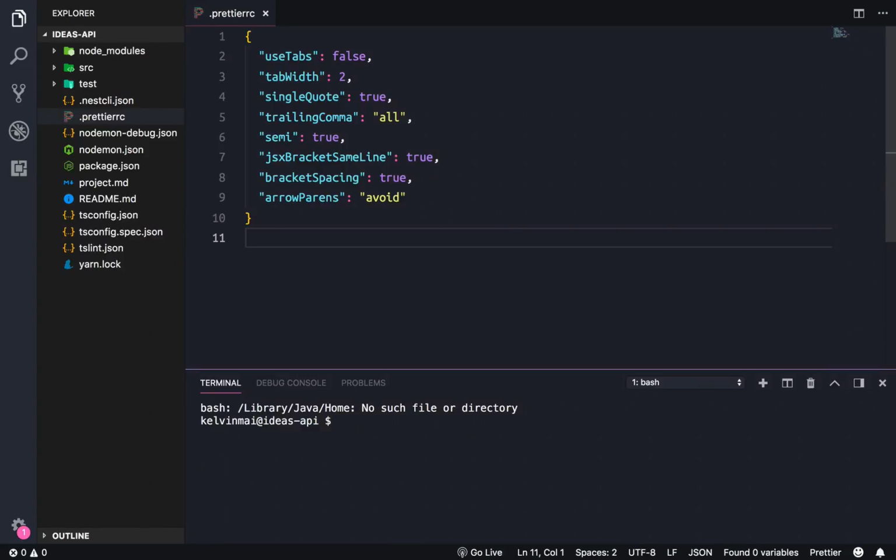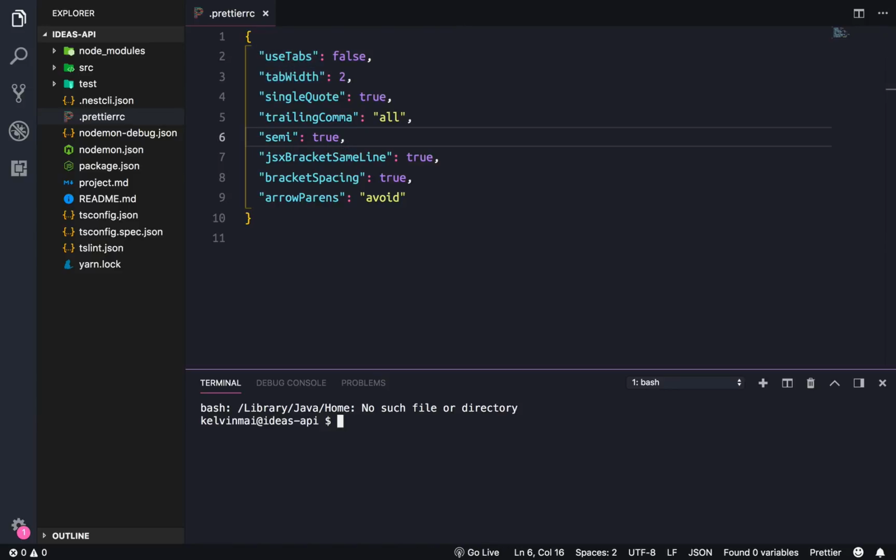Okay, so welcome back. In this video, we're gonna finish up setting up our project, because I actually forgot to mention a couple things. First of all, this is the prettier configuration that I'm using. You're welcome to use your own, but I believe the original project scaffold only has these first two lines.